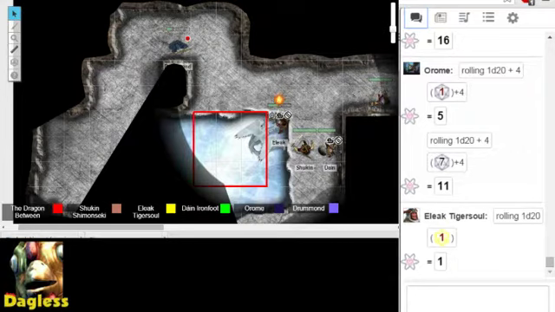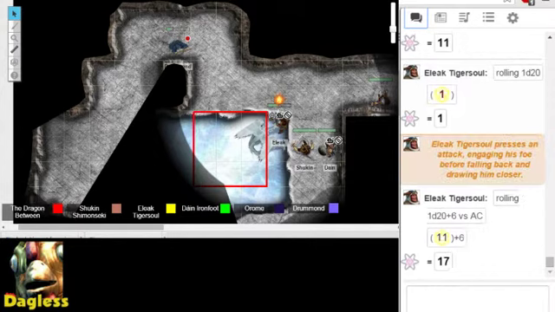Footwork. Do I have any bonuses right now? Anybody know? No? Nobody's giving me bonuses? Okay. Not that I know. This is against his AC. It does not strike him. Okay.